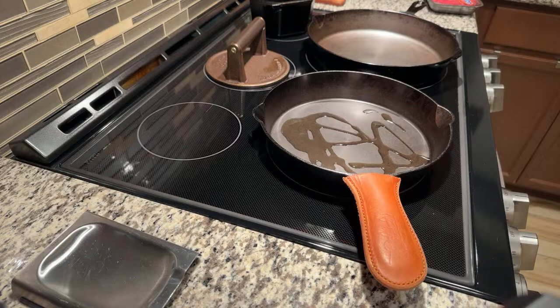Strong's Adventure says, I got 2 pans from a friend from Pampered Chef and a flat Griswold tortilla skillet. A tortilla skillet, a flat Griswold. Is that just like a griddle? Griddle, Strong's Adventure?